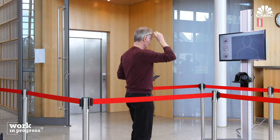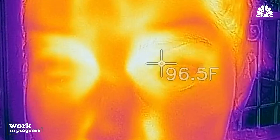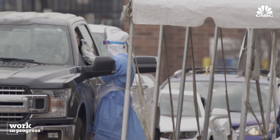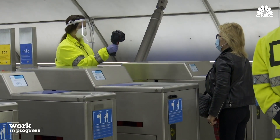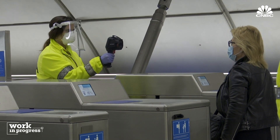Contactless thermometers measure the surface temperature of our skin. The best region to scan is around the eyes — we know that the best correlation to core body temperature is really the tear duct. When we focus our measurement on that area, we're able to get pretty accurate correlation to core body temperature. With the inability to identify coronavirus outside a test, febrile screenings have become one of the only methods to quickly spot those who may be exhibiting symptoms of the virus.